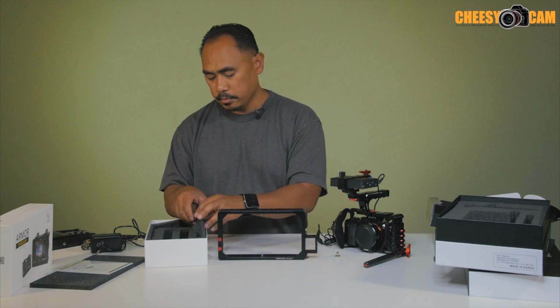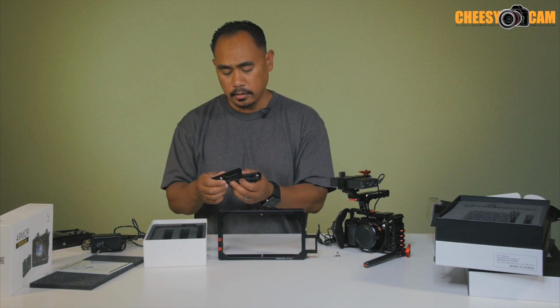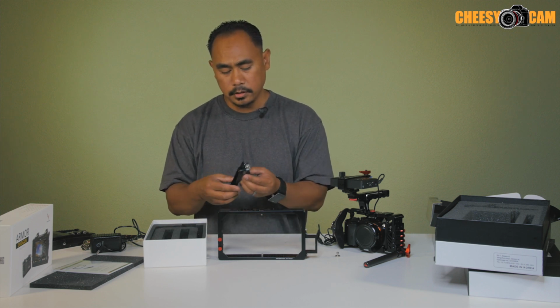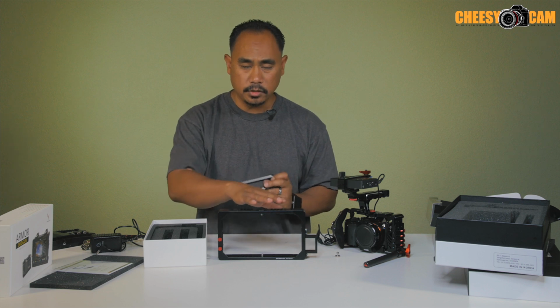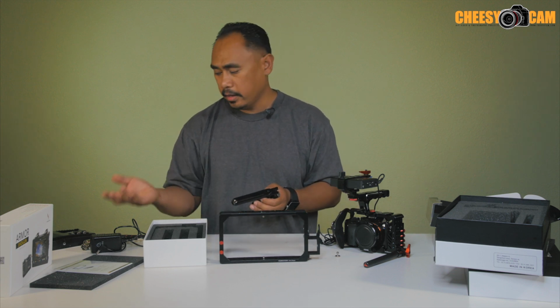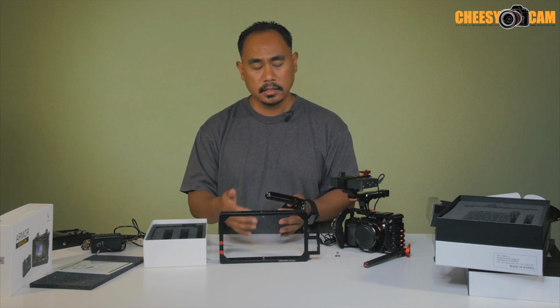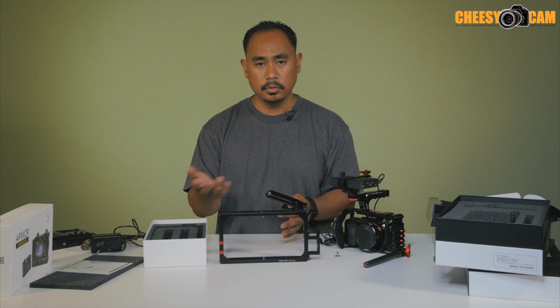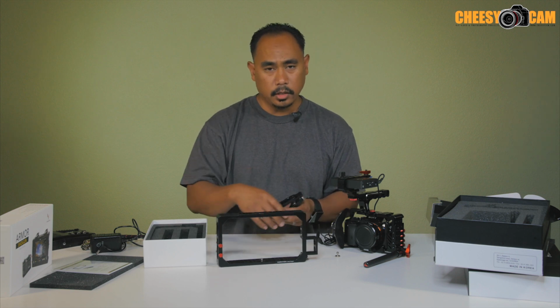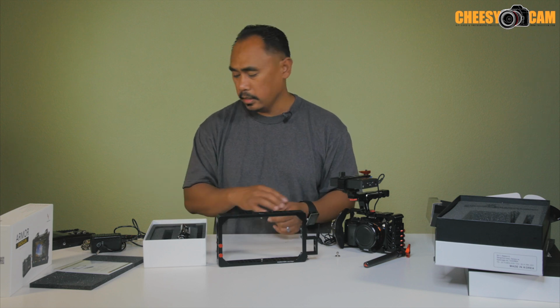Now, this is an optional bracket that you can get for the Varavon Shogun armor cage. And this bracket attaches to the back side of this cage, and it's to protect the battery and also the solid state drive, pretty much the back side of the Atomos Shogun. So I'll show you what that looks like after we have the Shogun inside the cage.